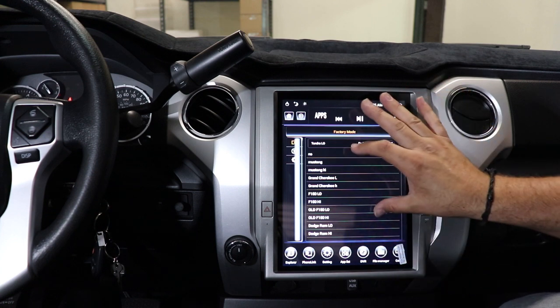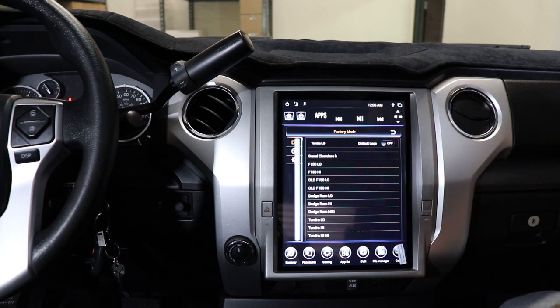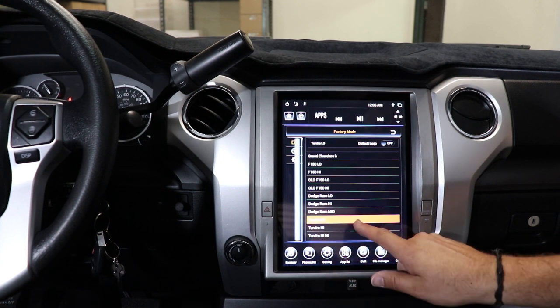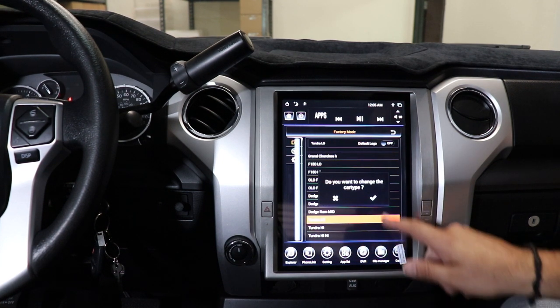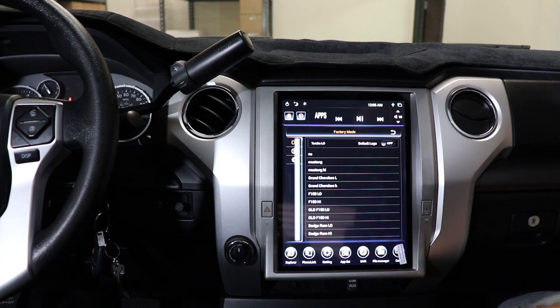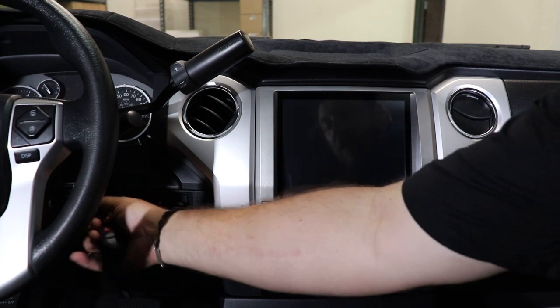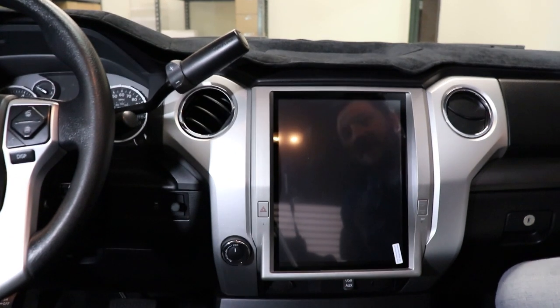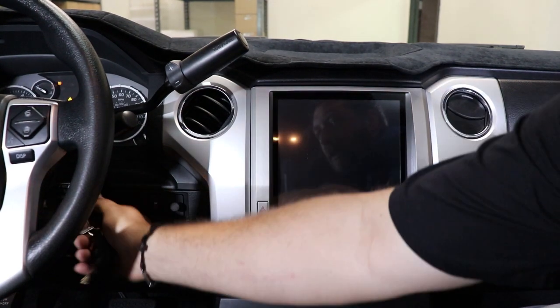This is where we can program. You can see the different vehicles we have here. So we are a Tundra Low. Go ahead and select Tundra Low. Press, do you want to change it? Confirm the change. And now you can see up on top it says Tundra Low. You will have to cycle the key off. Let a door open so that the CAN bus resets. And then go ahead and turn it back on.